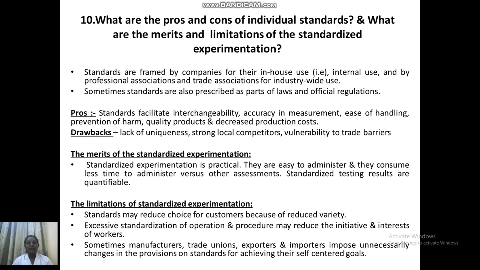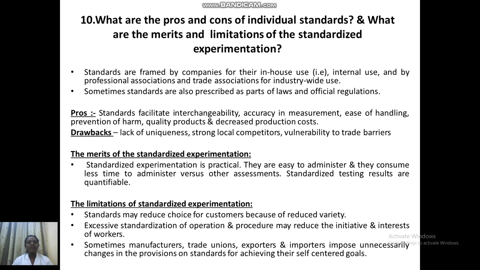Pros. Standards facilitate interchangeability, accuracy in measurement, ease of handling, prevention of harm, quality products and decreased production costs. Drawbacks. Lack of uniqueness, strong local competitors, vulnerability to trade barriers. The merits of standardized experimentation. Standardized experimentation is practical. They are easy to administer. They consume less time to administer versus their assessment. Standardized testing results are quantifiable.